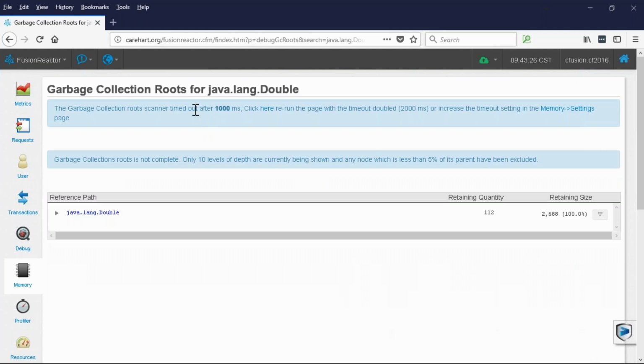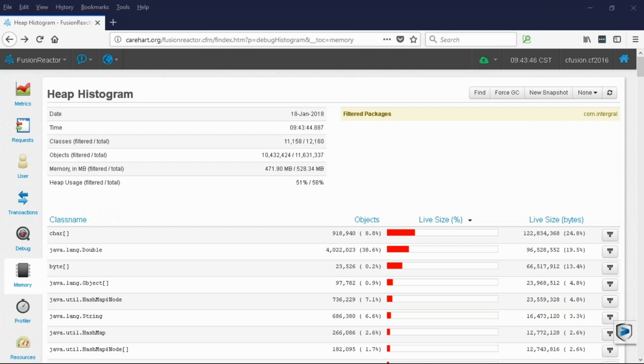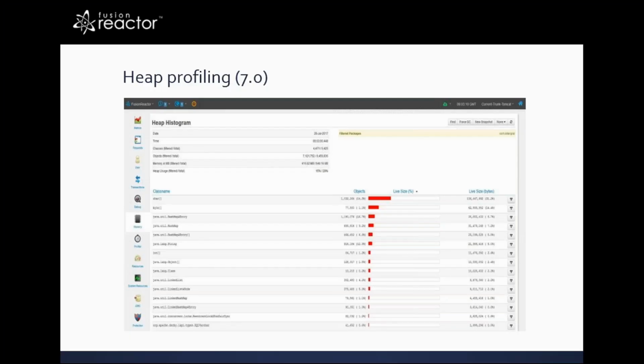Now, it complained that it timed out after 1,000 milliseconds, and I have to click here to run it again with a double timeout. And this is all just part of avoiding things taking up too much resources. Or you can come in here and change the timeout setting. And again, I'll leave that for you all to dig into. I don't want to get into that depth. That's not really the focus of this presentation. I wanted you all who understand what this is about to see that the capabilities were there. And then if you already understand it, go to town.